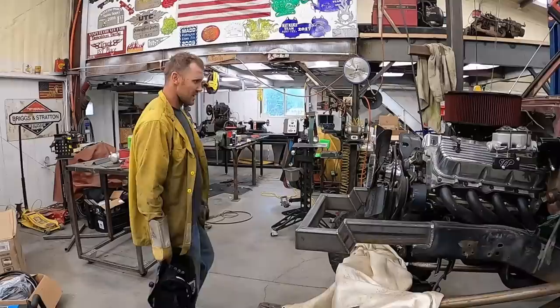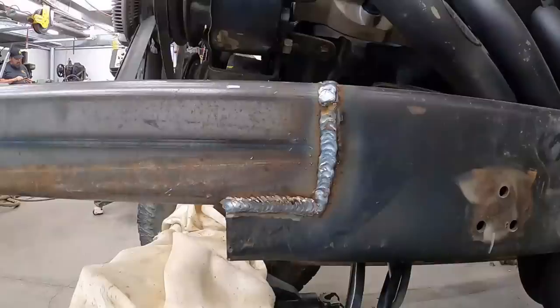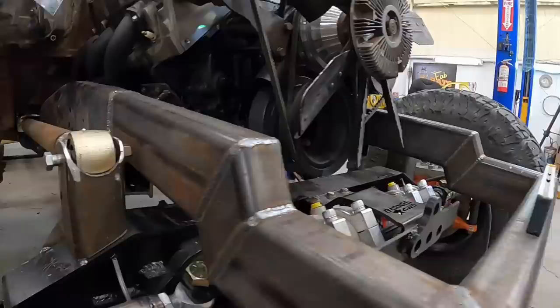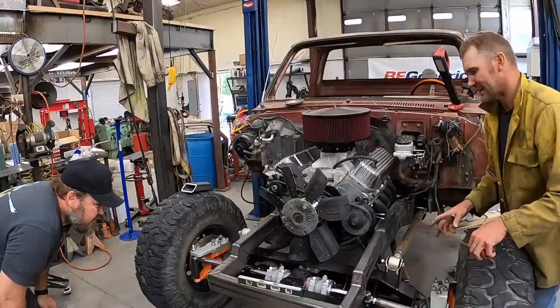Welded in there. She ain't going nowhere. Now I just got to build these little pieces right here, which should be fairly easy to do, and got a frame rail at that point. Is it missing all the goodies? I think so. Oh yeah. All right, we'll deal with all these other issues. If we went 5 inches, then there'd just be a notch around it, for the stuff to go through.